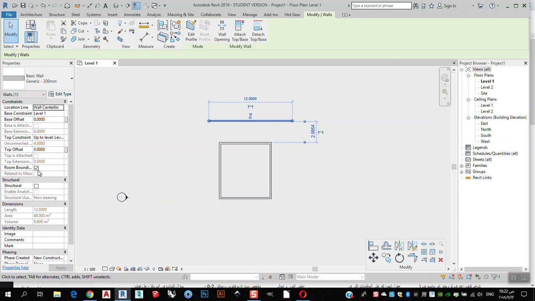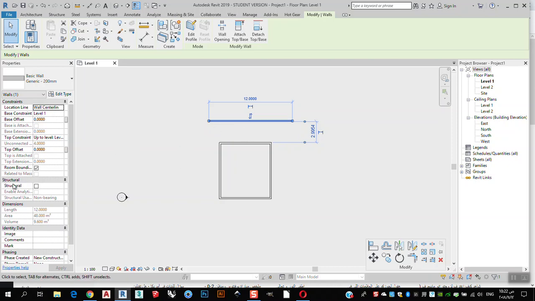You can select any wall and uncheck it. If you uncheck room boundary, that means when you create a room, this wall will not have an effect on the room boundary. And when we talk about rooms, it will make sense for you.